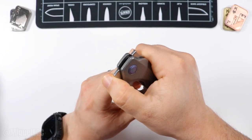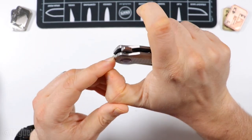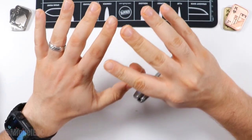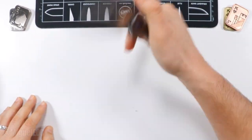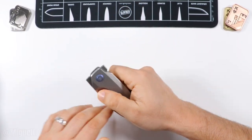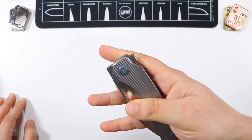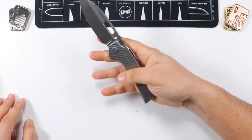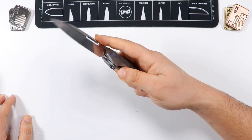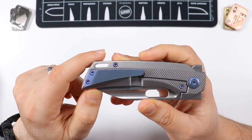I was beating up my finger because I was a total noob. If you get it right where you bend your thumb — that's where it happens. I can front flip this guy so good now. Perhaps the thumb deployment might be one I struggle with from time to time, but it's not my preferred method anyway. By default I'm a Spidey flick type of guy — reverse flick all the way. Again, pinky — boom. And the flipper in the back. This thing is just amazing in every possible way.